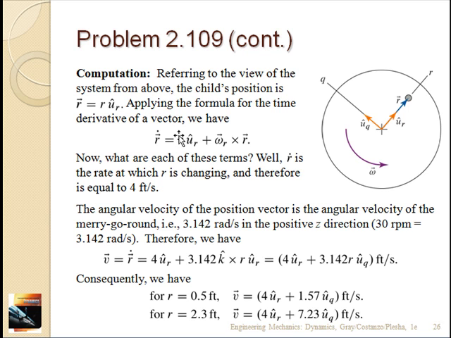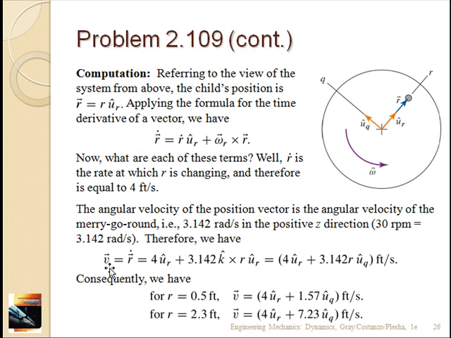R dot is 4. The angular velocity, we're told that this thing rotates once every 2 seconds, so half a turn per second, or pi radians per second. So omega is 3.142, or pi radians per second. And again, because these rotation vectors are perpendicular to the plane of rotation, in this case, by the right-hand rule, the rotation vector is out of the screen, coming right at us. Okay, so we can just write down these terms formally.